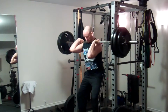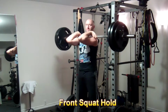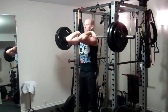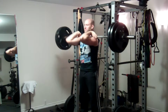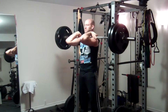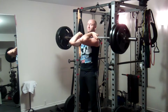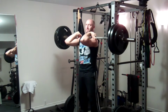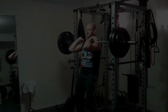Another new exercise I've started incorporating at the recommendation of my friend Craig is a front squat hold. It's just loading up with a fairly heavy weight for the front squat, and just holding that position isometrically for 30 seconds. You can see I keep looking over here to check the clock. Just give it a little time lapse here. I don't need to sit through the full 30 seconds, but you get the idea. It's actually harder than it looks as well. You really feel your core, your upper back, everything working isometrically to keep that midsection stable while you support that weight.